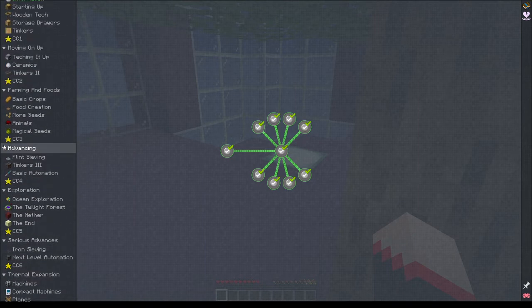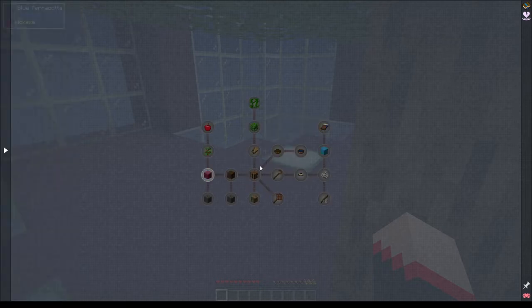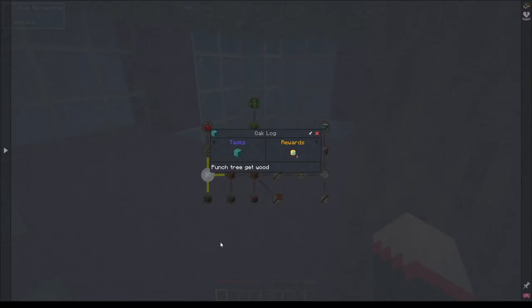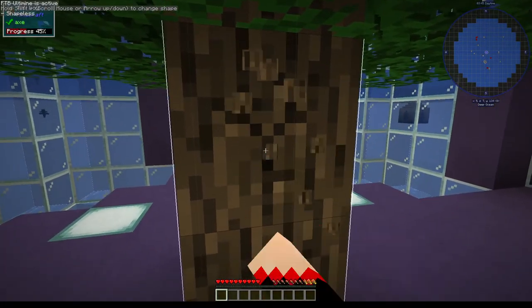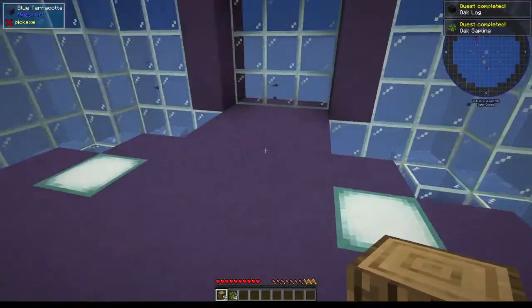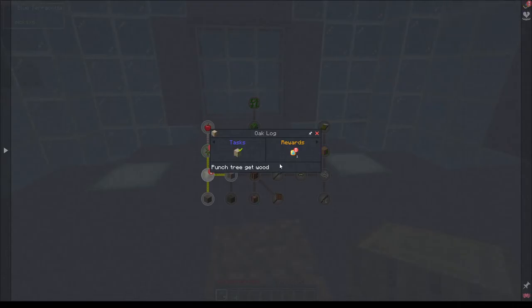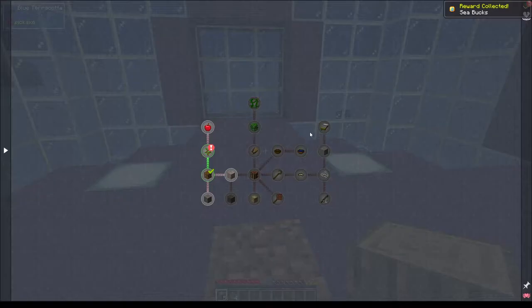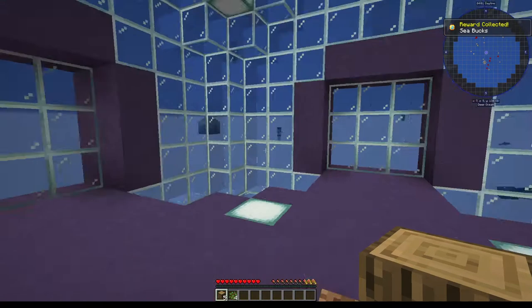So this might be a good pack to start with. All right. So we're on the information one. So starting up. Oak log. Punch a tree, get wood. Right, let's see if it's vein miner. I mean, if it's grave key. It is! All right, I approve. All right, so that quest, of course, was easy peasy. And then we got saplings, so that's done too. We didn't get any apples yet.